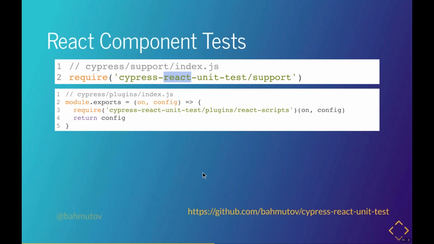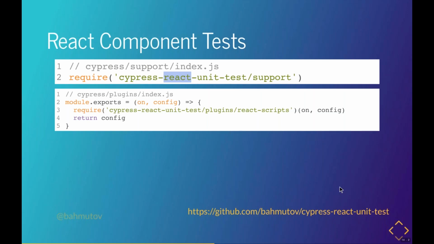Absolutely, wonderful. Is it possible to mock or control side effects in component testing? If a component uses useEffect and updates the state, can we control it or mock it? Pretty much, yes. If you look at Cypress React unit test, there are almost 100 different tests showing how to do things.